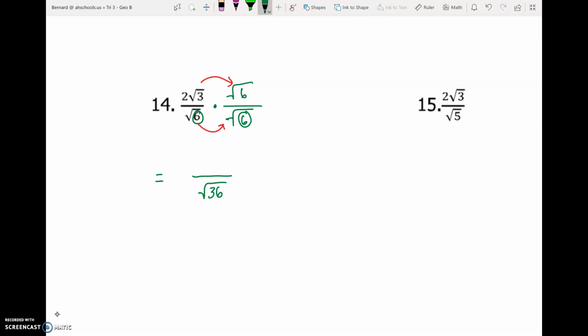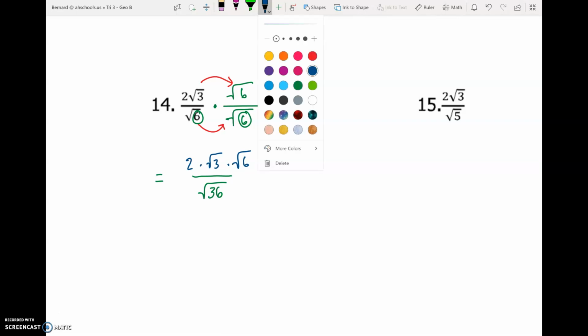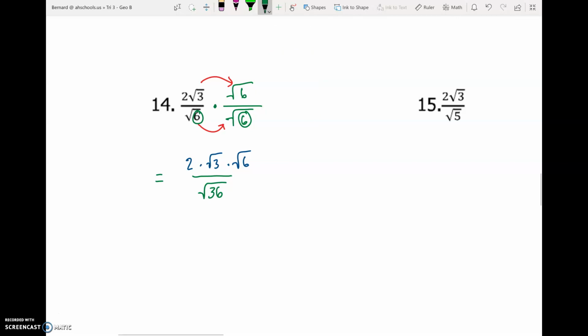And then we want to do the same thing up top, and I think that's where the tricky part of this problem becomes. As we multiply across, this is just like three things being multiplied together. It's like 2 times the square root of 3 times the square root of 6. And so we kind of want to do what we would do if we were matching up like terms at this point. And so what I mean by that is we go down to this next piece.